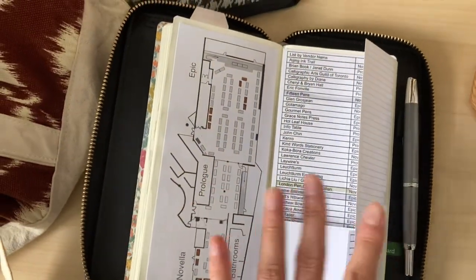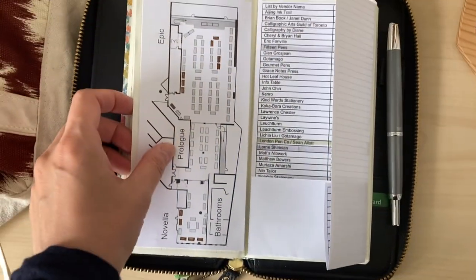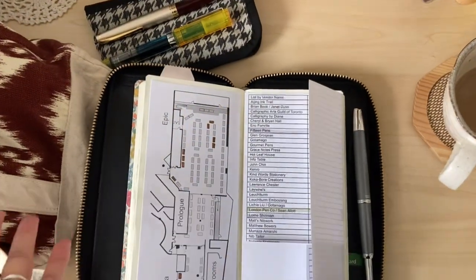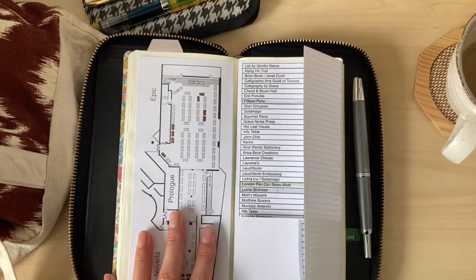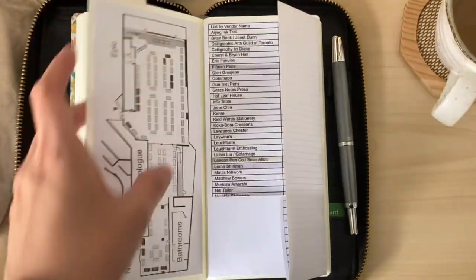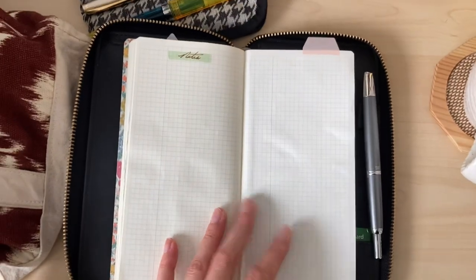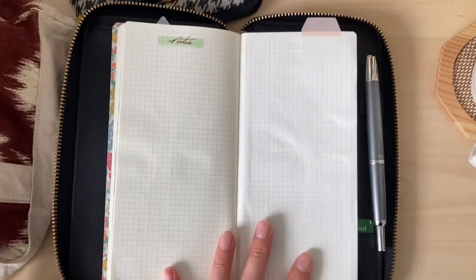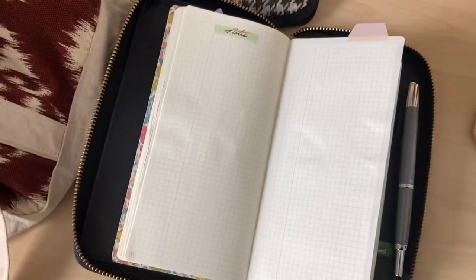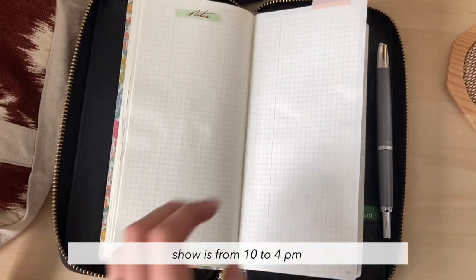There's actually going to be a lot of people this morning at opening. I'm hoping I kind of avoid a rush, but I want to go early to get a show button. I don't know how many they have of those, but every year I go and never see them because I go in the afternoon or something. So I'm going to head out in a few minutes and try to get there as fast as I can. What time is it right now? It is 9:52, so I definitely am not going to be there at the opening.